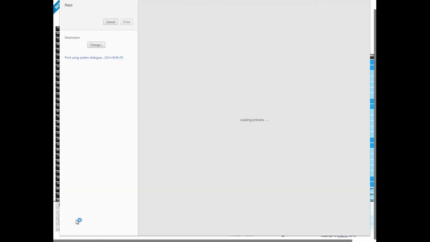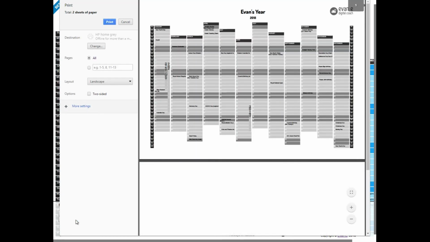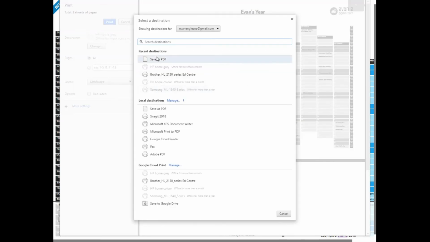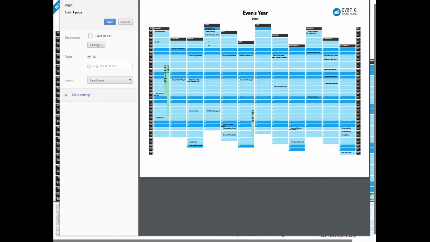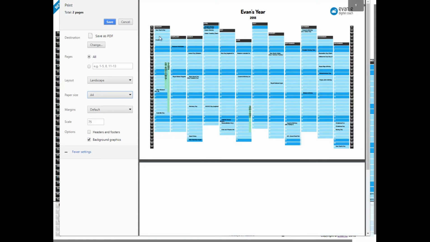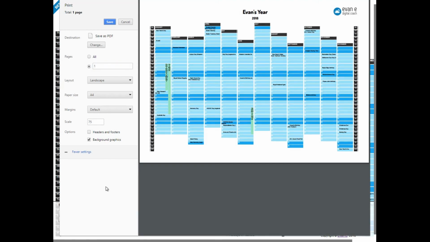So if I select print plan, it will have the ability to print, and let's change that to, say, a color PDF. So that's going to save it as a PDF. Let's go A4, and you can just change all the settings that you typically have. Only needs to be the one page. We don't need the blank second page. And then you're ready to print. You just click save or the print button, and away you go.